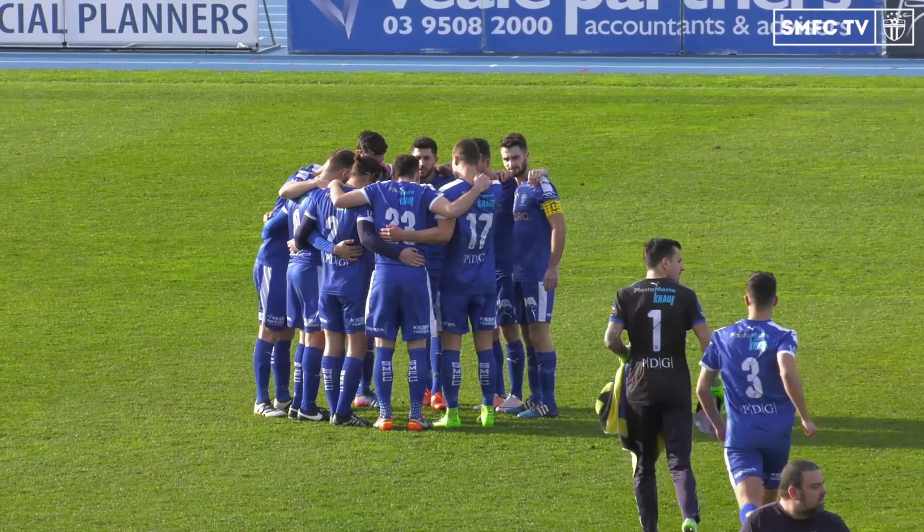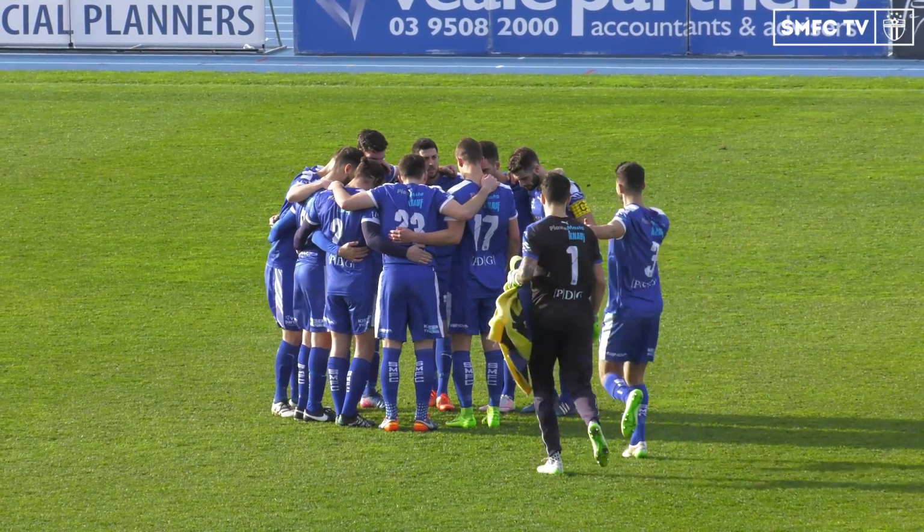Yeah, look, we knew coming into this game that it was pretty much a do-or-die game for us. Us and Bentleigh over the years have had some good battles, and it's almost just as important today, both on the same amount of points. Coming into the last couple of games, we knew it was important, especially for us, coming off a couple of losses as well, so it was quite disappointing the last couple of weeks. But we knew if we stuck to our game today, no matter who was playing, Leigh was in for obviously Milos today, that we could get the job done. And we were confident in that, and thankfully that worked for us.